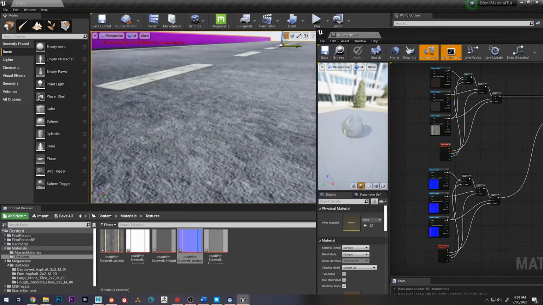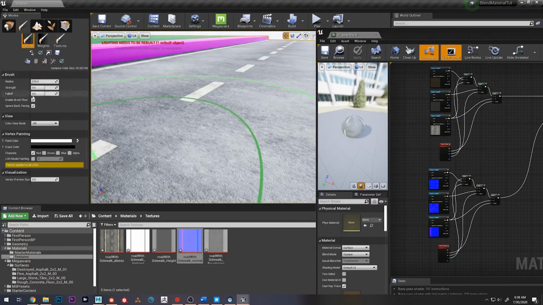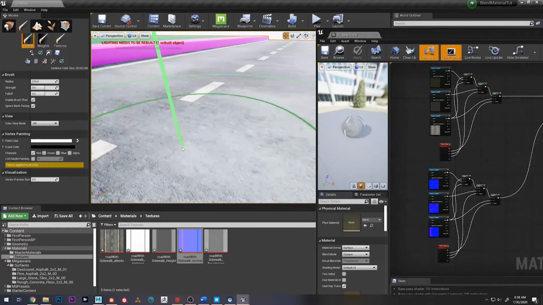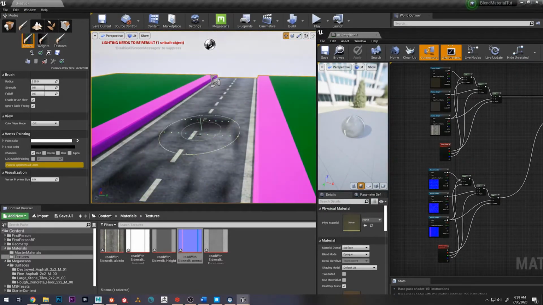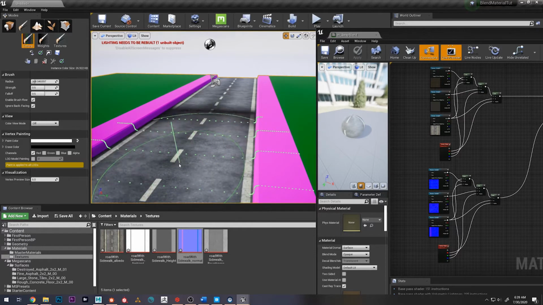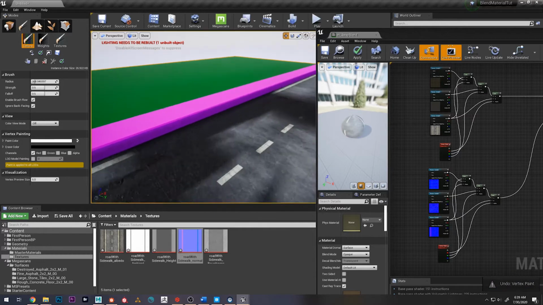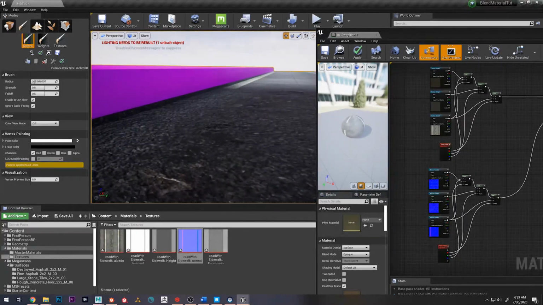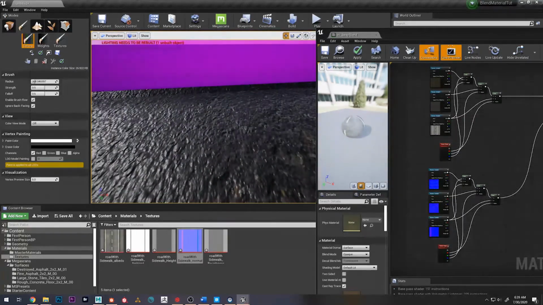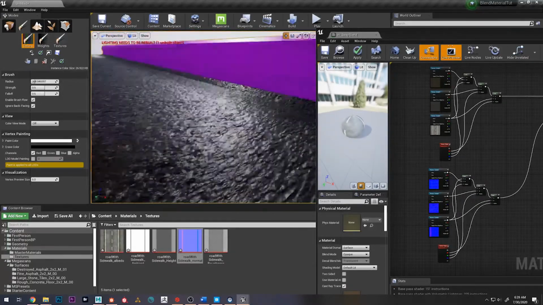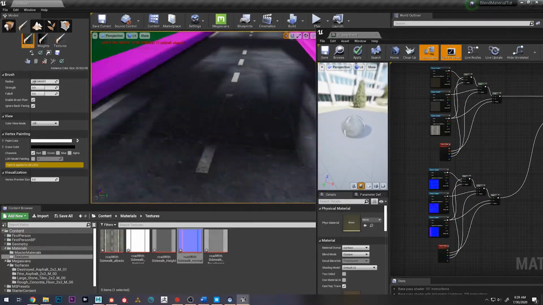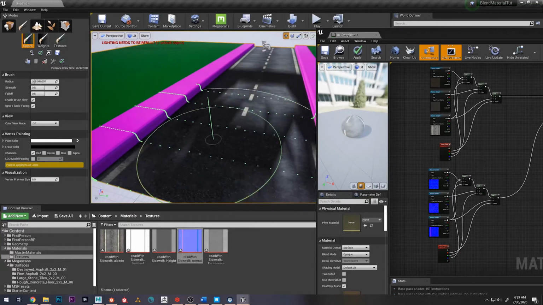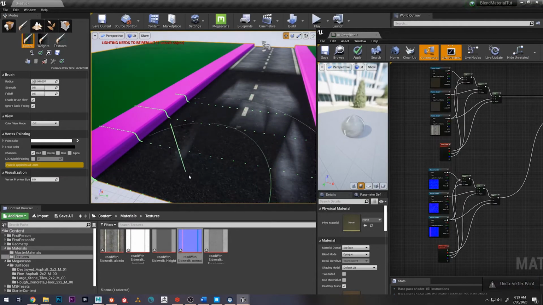So it's a little hard to see, but there is a bump, so it especially should be noticeable when we go ahead and paint that finer asphalt in. Let me make my brush a bit bigger. So it's definitely got the normal map. You can definitely see it there in the light. So it's good news. That's all working as well. That kind of looks cool.